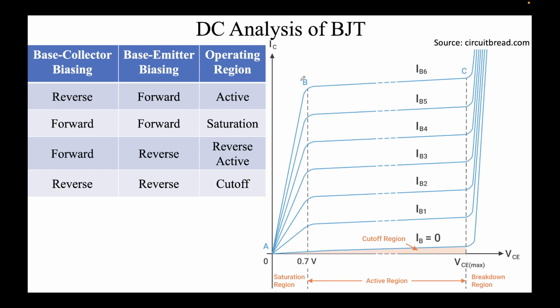Now this is called the output characteristics. This is IC versus VCE, and you can see as we increase IB, IC increases, because we know that beta equal to IC upon IB, so IC is nothing but beta times IB, beta being a constant. As we increase IB, IC should increase.